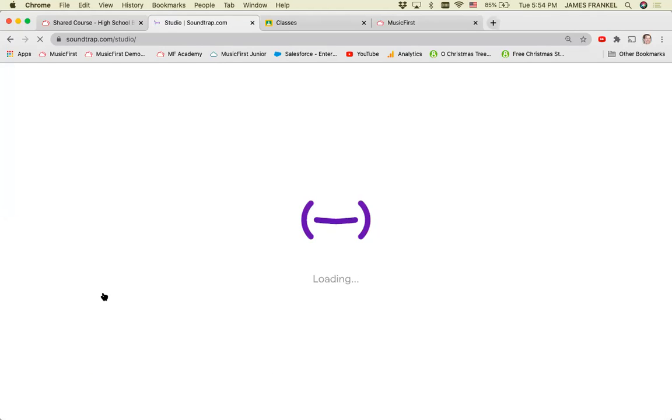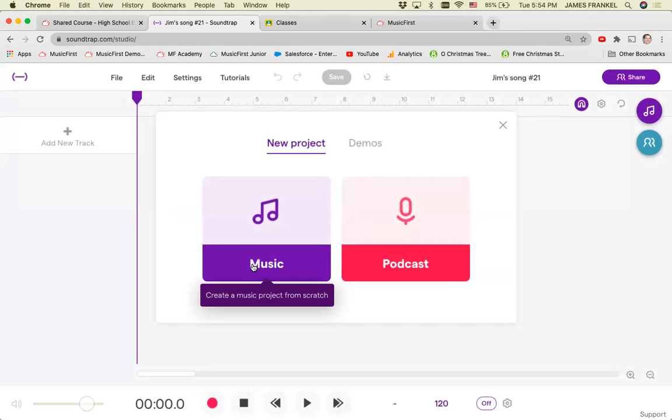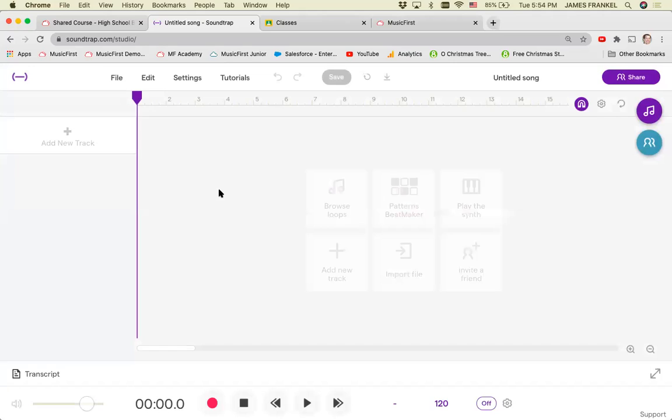If I go into the studio, I can import a backing track, right? So if I click on here, I'm going to import a file. I can import an MP3 and have my students record themselves in a brand new track over that. I can then download each one of those tracks and then use an audio editing program as well as a video editing program to piece them all together.